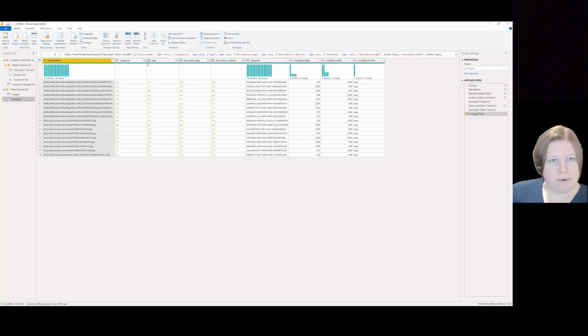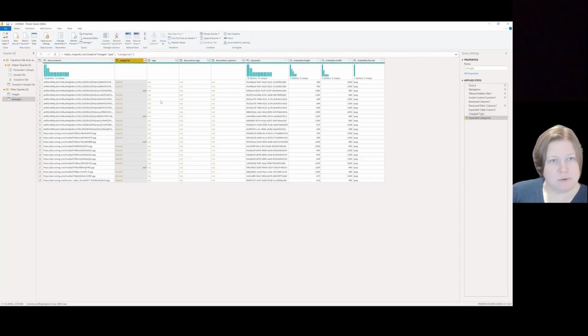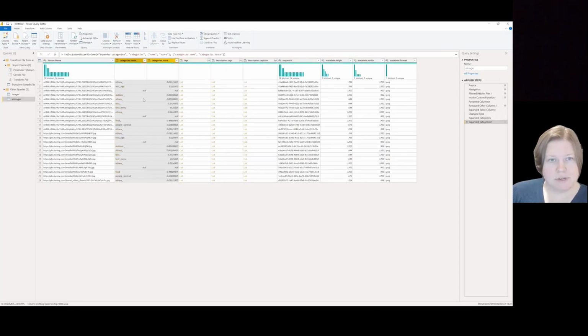And now we have our categories, tags, description tags, and description captions. So we can expand to new rows, expand out. We can get the categories and names.